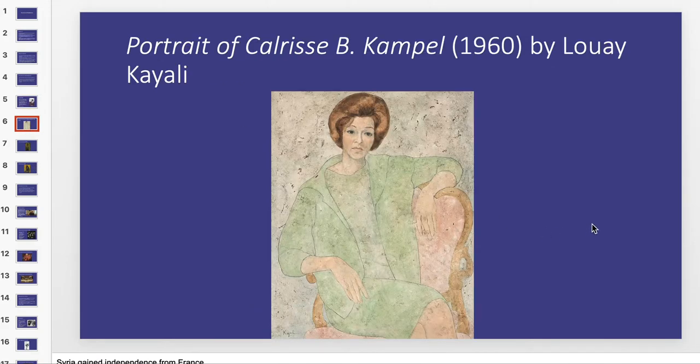This first painting is from 1960. The style of clothing the woman is wearing might seem somewhat familiar if you've watched television programs set in the 60s. We can see this is someone of the upper class — she's in a fancy chair, her hair is done up, and she's wearing a nice formal outfit. Kayali is showing a depiction of someone in the upper class, and the background is rather generic and plain so that we focus on the woman, her makeup, her hair, and her clothing.